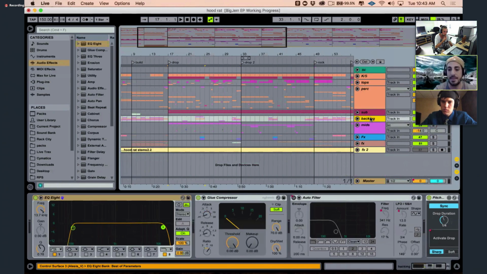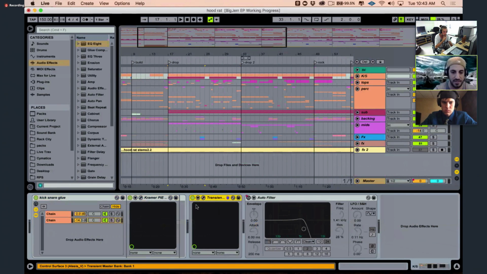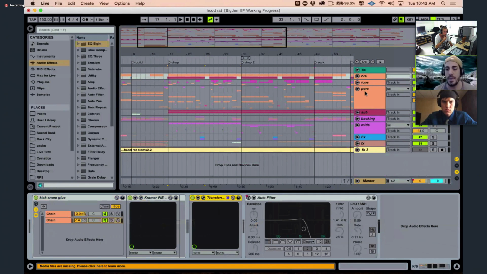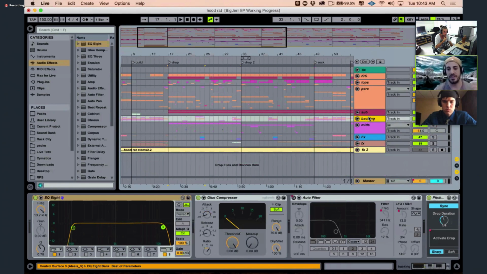And that allows me to keep, in this case right here, this transient master. I don't know if you guys know this or not, but it has a limiter built into the end. So same sort of thing, more aggressive than the soft clip. So I am kind of shelving these things where they aren't allowed to go past certain dBs. So it allows me to have all my tops, all my percussions, everything sitting at a certain level, and I could just mix them all in.